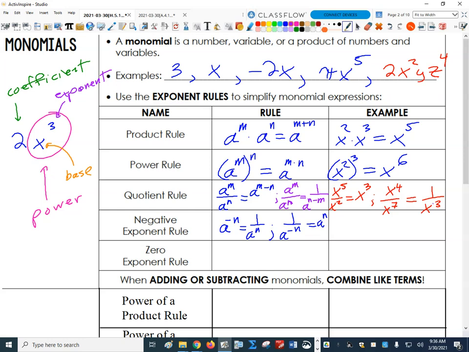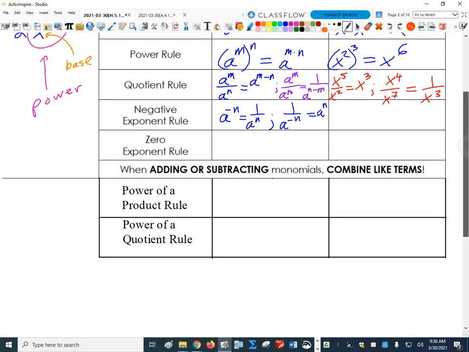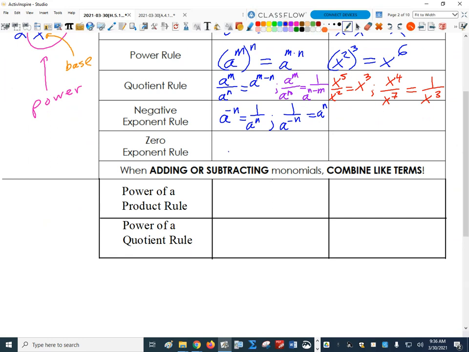Okay? All right, what about the 0 exponent rule? What is a to the 0 equal to? This is a weird one. It's equal to 1. Yeah. I don't have time to do this today, but I'd really like to do a little proof of that for you guys. I'll try to work that in this week sometime, in some dead time. It's kind of interesting how you can show that.